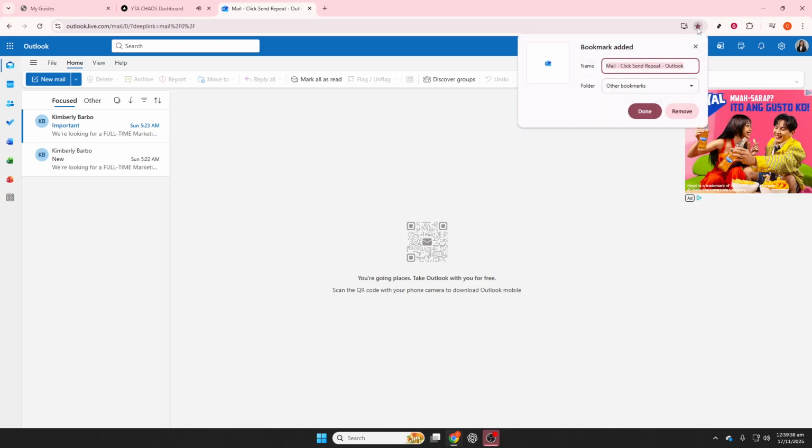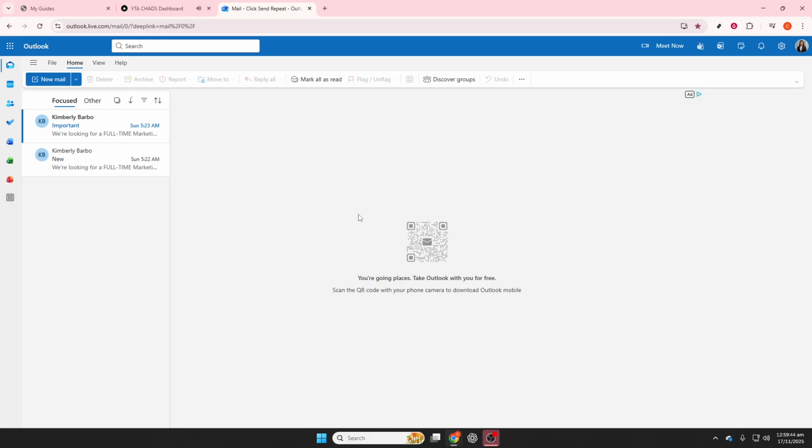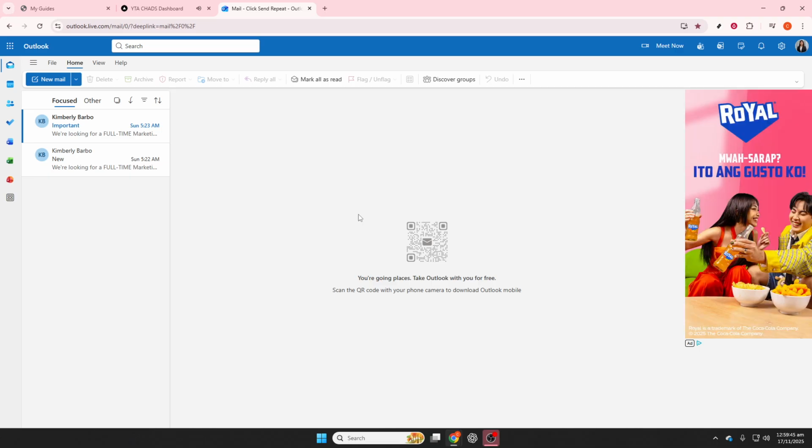And there you have it, a straightforward and swift process to sign in to your Microsoft Outlook email. By following these steps, you ensure that you access your account securely and efficiently, whether from your desktop at home or a laptop on the go. Remember to keep your login information secure and always log out from public or shared devices. Enjoy managing your emails with ease.